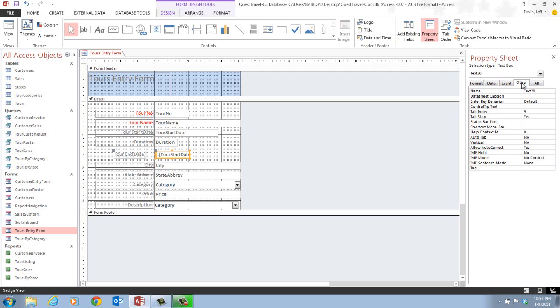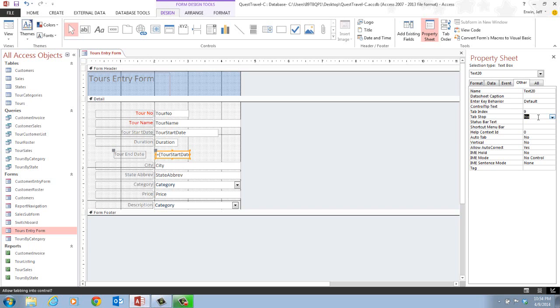Now, once we click on the other tab, it tells us that we want to go down and double click the tab stop property. So we go through here and we see that down here is where it says tab stop. And by default, it does say yes. If we double click it, it will switch to no. And the double click is a toggle feature that's on Access. So when we double click it, it's toggling it from yes to no.